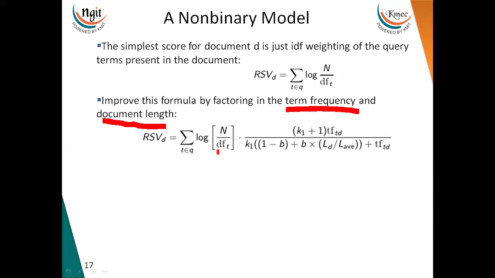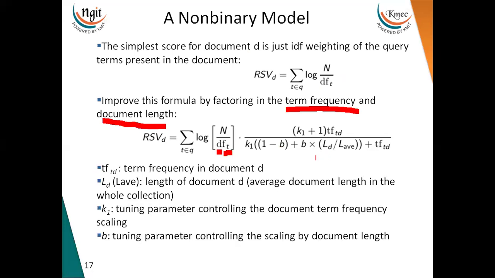So the document length is given by D and Ft is what? My term frequency. And here what the values are telling you. TFD means what? The term frequency. Then the average length will be given by L average. Okay. And K is what? That is a threshold for your term frequency. Means your term frequency is limited by the K. Okay. And how much your document length can increase, that is controlled by B. So B is the threshold for your document length.